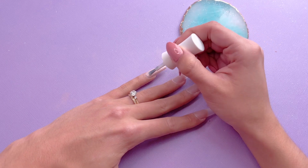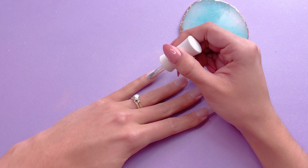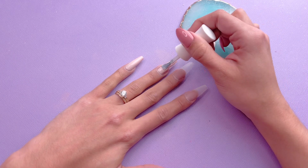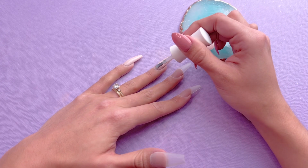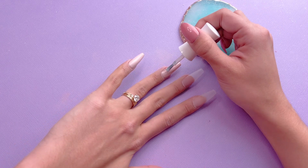The reason that I ended up mixing this nude gel polish color is, believe it or not, I actually don't really have good nude gel polishes. I do have some good nudes in polygels and dip powder, but for the actual nude gel polish color, I don't really have any. I do have one that I use a lot on my natural nails, which I'm actually running out of, so I have to get more very soon.